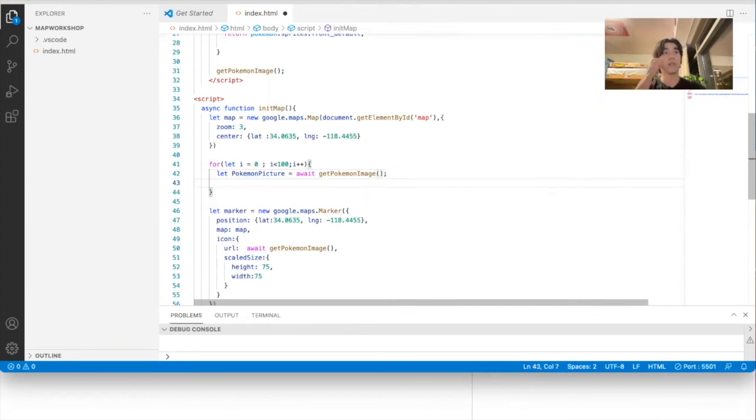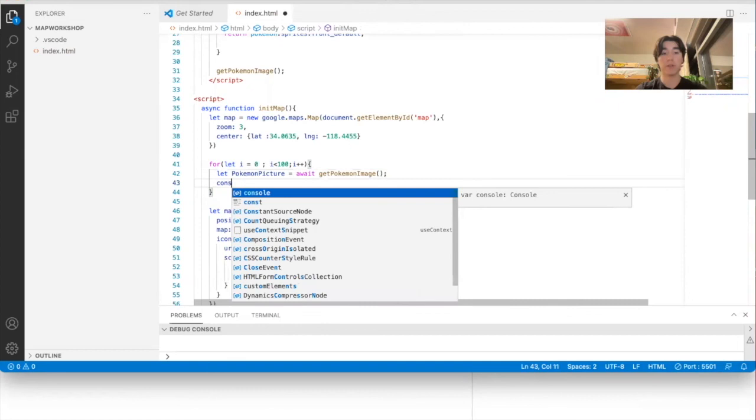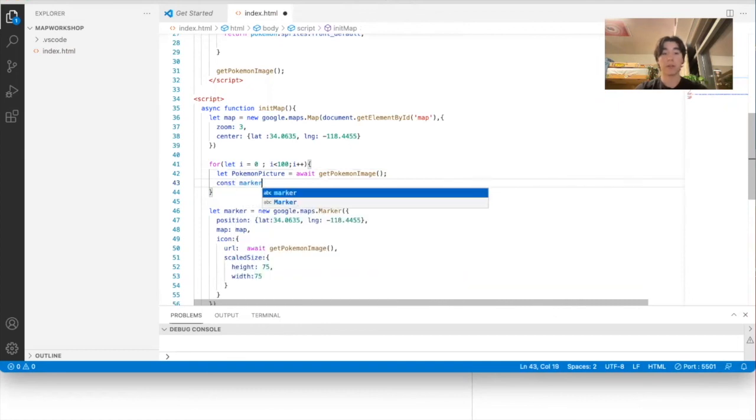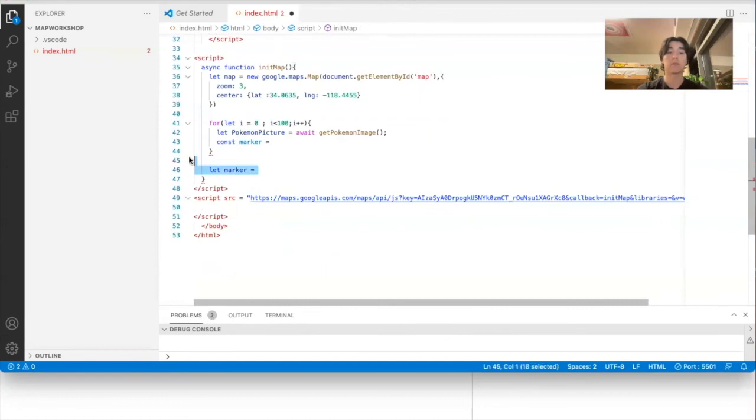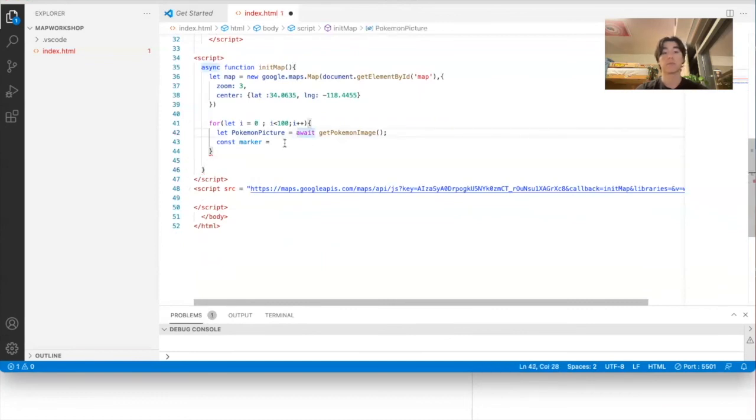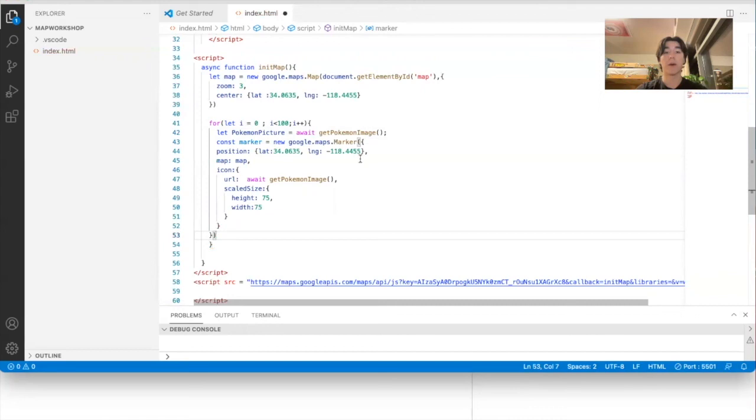The next thing we'll do is we will actually create our marker. So marker equals, and then we'll copy this syntax right here, google.maps.Marker.